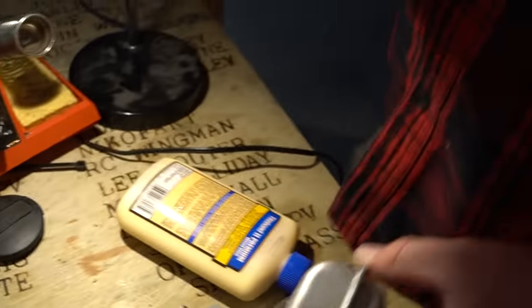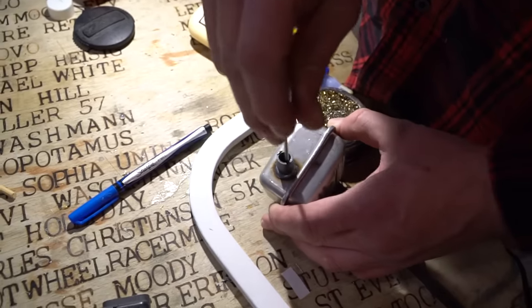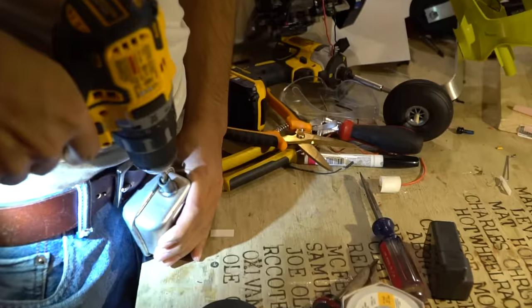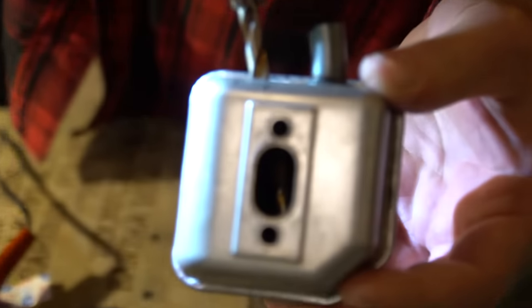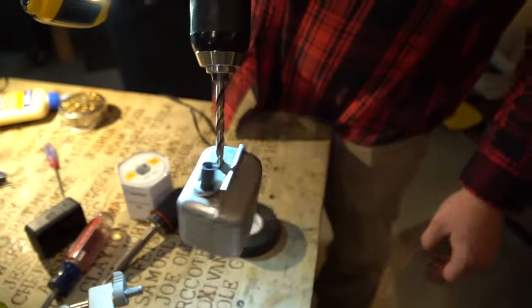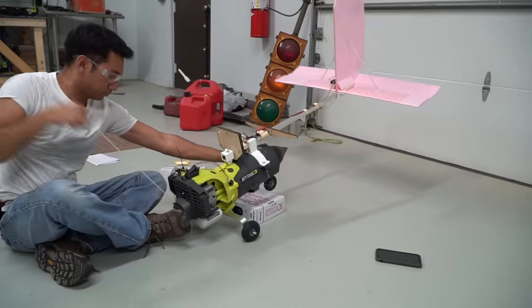Warning, this is not recommended if you run your leaf blower for blowing dry leaves, because you can set your forest on fire. And it's not a very good thing to do. But luckily, it's really wet and rainy where we're flying, so I don't care. Man, what are you doing? Yeah, I'm putting one hole straight out of the side of the exhaust port. I don't think that's covered under the warranty.